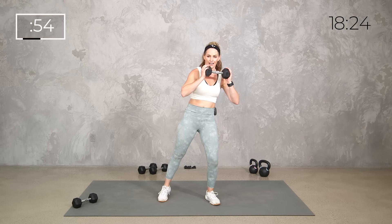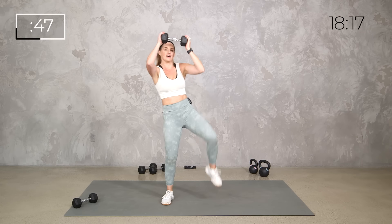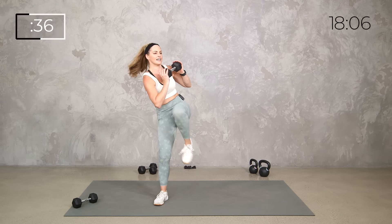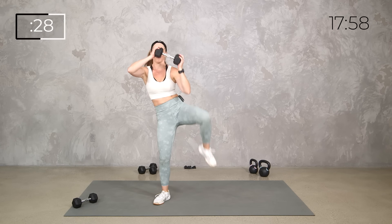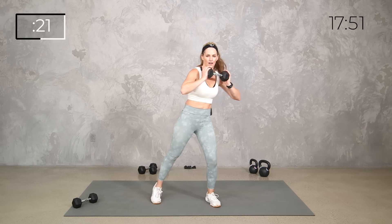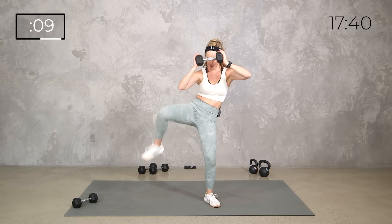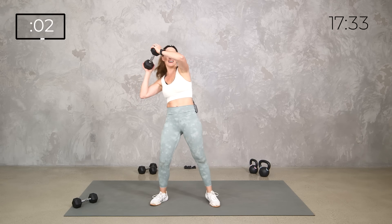Right here — double on each. If you want, you can move your arms more for more upper body, or if you want more core, just keep it here. Three, two, one. Cross, shoulders and abs, standing abs to the side. Three, two, one — you don't have to actually touch, just get that core working. Right here — four, three, two, one. We've got 15 seconds — finish out whatever number you're on, really feeling both my arms and my abs. Four, three, two, one — and relax, set it down.